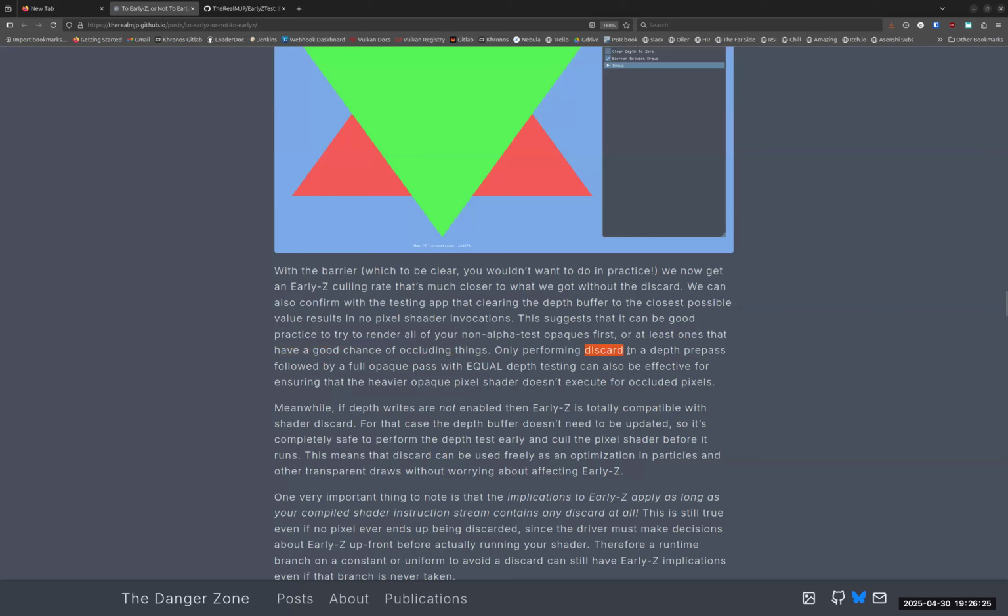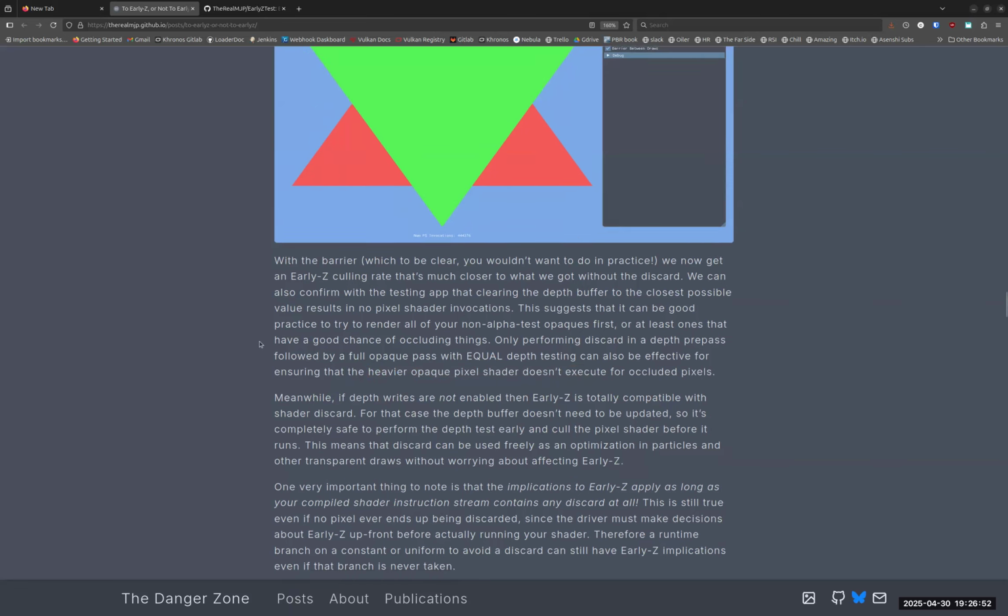Only performing discard at a depth prepass followed by a full opaque pass with equal depth testing can also be effective. So the main thing is we want to avoid heavy pixel shaders from being run unnecessarily. Because if we're executing pixel shader evaluation and throwing the results away, that's just wasted time.